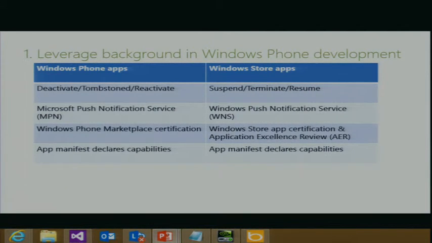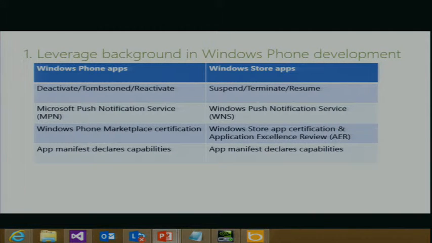For the Windows push notification service for Windows Store apps, you have to be authenticated. So in order to talk to that service, you have to provide it the credentials of your specific app. That's a little bit different, but same concept, same workflow in terms of how to get a message to your device.